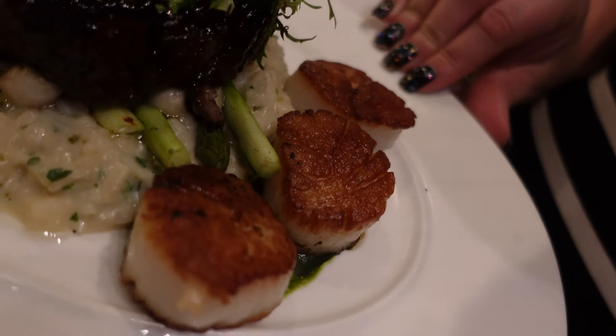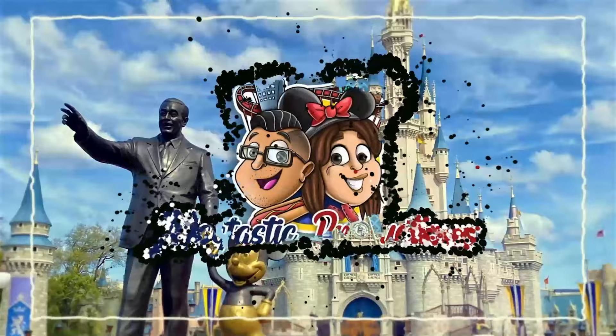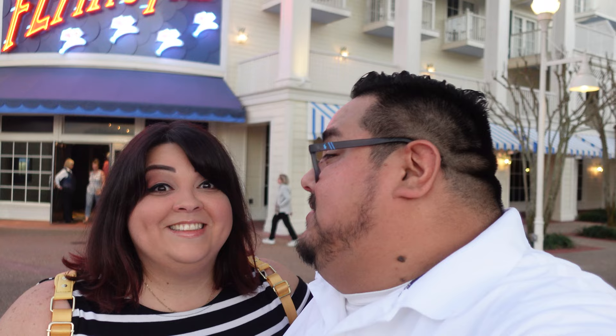Wow, that looks so good! Today we're doing surf and turf — land and sea, we're going all out. Welcome everyone to another adventure of Matt Taster Productions. Today we're at Disney Boardwalk Resort, and we have dining reservations at the signature restaurant Flying Fish. This will be our first time here, and the restaurant just reopened. We're excited for this dining experience — so come along and dine with us!